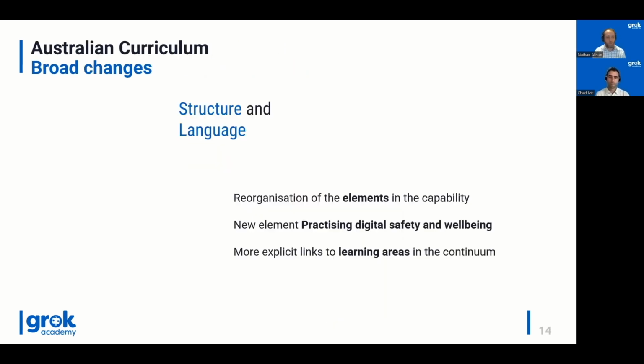Now, when we look at the changes between version 8.4 and version 9 in the Australian curriculum, there are some changes to structure and language. It has changed quite a bit, this general capability. There's reorganization of the elements within it. There's a whole new element, which covers a lot of stuff to do with cyber safety and digital well-being. And there's more explicit links to learning areas. And we'll be talking about those demands in the learning areas during this presentation.